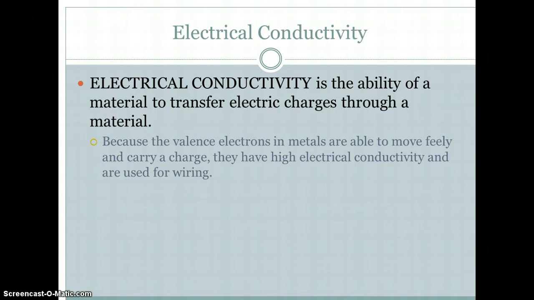So thinking of metals, remember they have those metallic bonds which allow the valence electrons to move freely, that sea of electrons in a metallic bond in a metal, and they're able to carry a charge, and they have a high electrical conductivity, and that's why they're used so much for wire or things that need to transfer electricity. So again, electrical conductivity, how much electric charge can be transferred through a material. And again, metals are very good at that because all the electrons move freely, and that allows the particles to carry that charge.